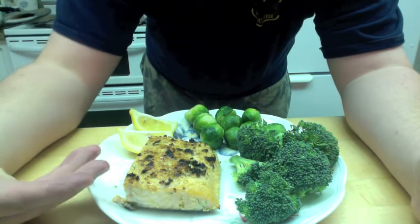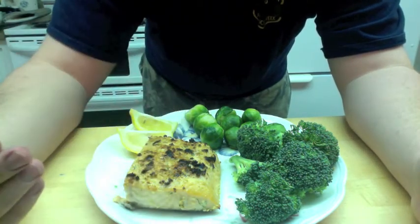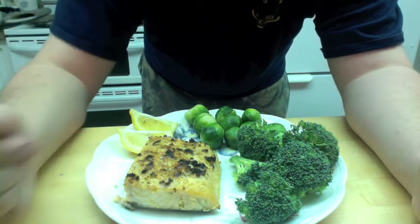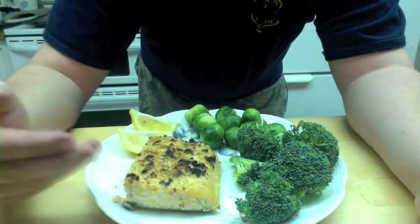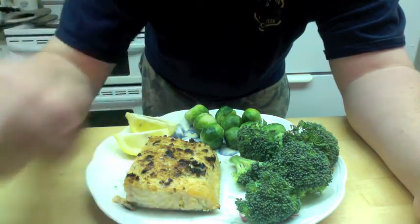I've got my salmon, which is prepped in paleo style. I didn't add any salts. I used virgin olive oil. I did add some seasoning to make it a little more flavorful, plus some cashews. So high in omega-3. It's a very nutritional fish to have. I got some lemon wedges for added flavor.